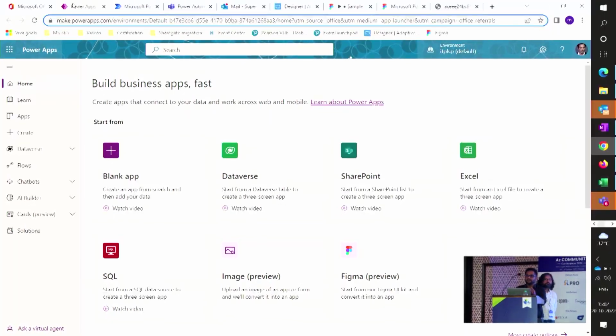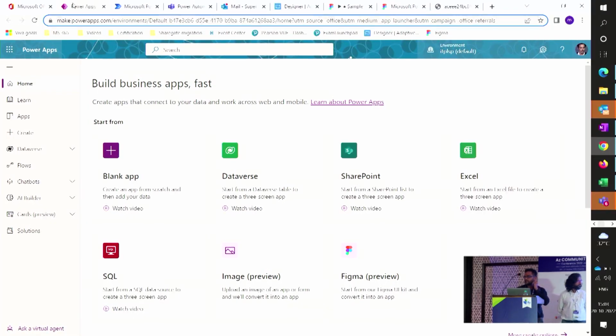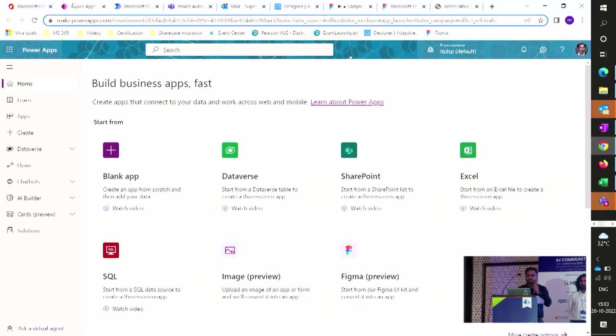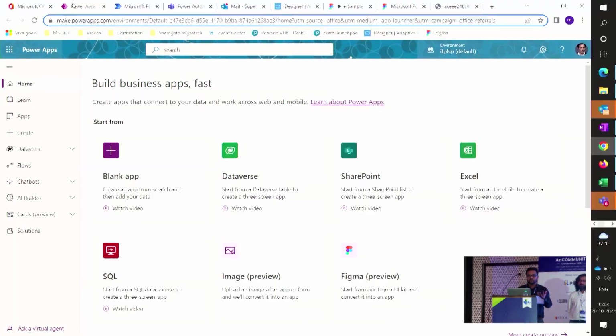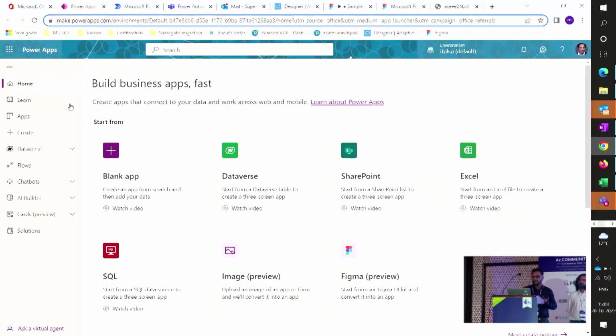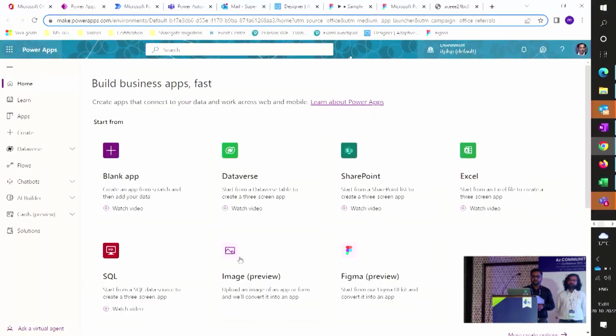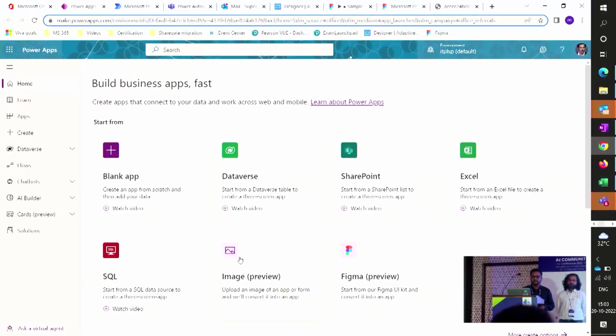Using that, a normal business user, if he wants to develop, for example, expense management, can design whatever fields he wants and whatever data types he wants. Then he takes a photo of that. Then you can see here we have an option of image preview. In that image preview option, if you add that image, the application will be created seamlessly, the database will be created, and the application is ready. So that is the thing we are going to see.